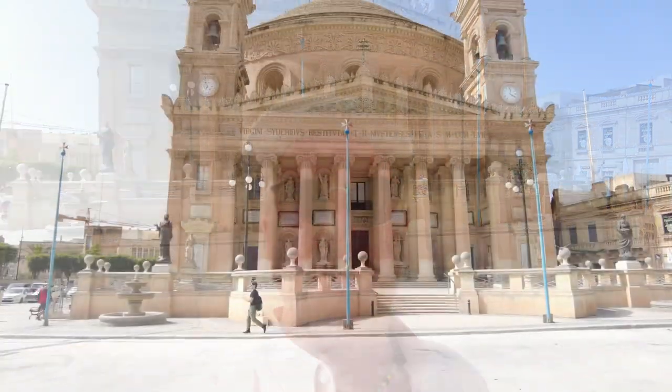Okay, so this behind me is called, I just cut my head off a little bit, but it's called Mostar Church, the big dome, and they call it also the Miraculous Church. And we'll go inside in a second and we'll find out why it's called the Miraculous Church. Apparently it's the fourth biggest unsupported dome like this in the world. I don't know what the other three are, but there you go. So we're going to go inside and have a look at why it's called the Miraculous Church.